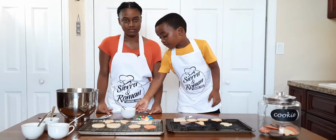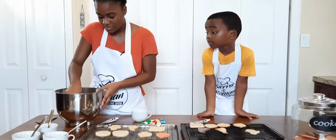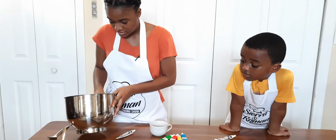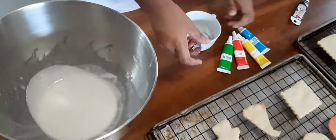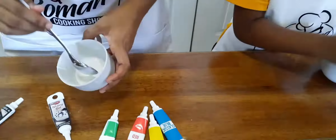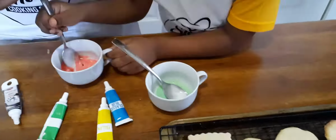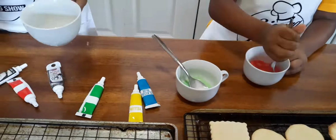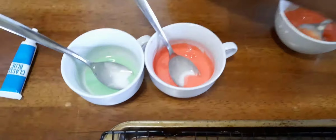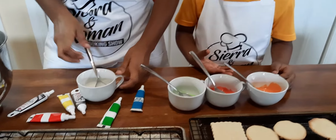We've reached my favorite part, the icing. Okay, so now we're going to color our icing. Then our last color is going to be black.